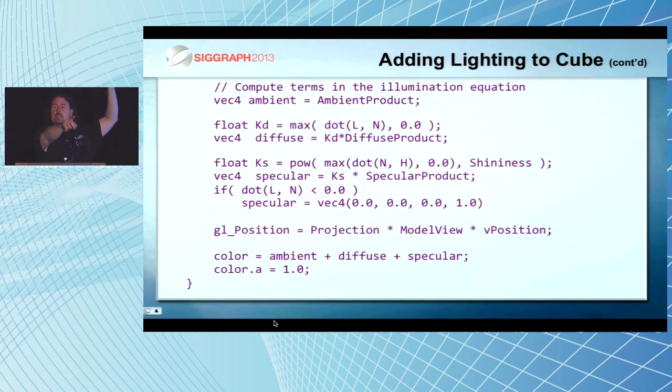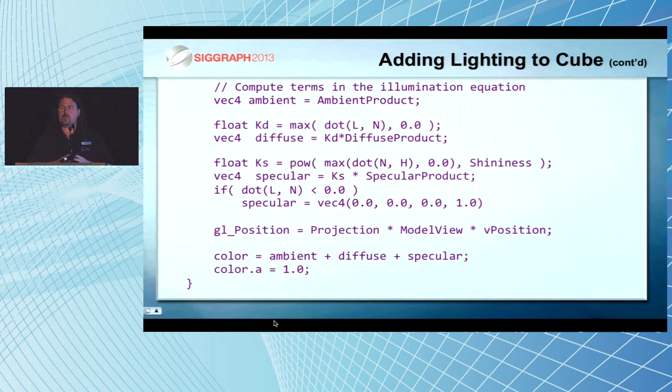So we compute that, except if it happens to go negative, which is when one vector is pointing one direction and another one's over 90 degrees opposite to it. In that case, it's negative. So we just clamp that to 0, saying, hey, that's on the back side of the object. We use that as a modulation factor to compute the diffuse component. The math is pretty simple. You take the dot product of L and N, and then see if that's greater than 0. Great, use that. If it's not, just set it to 0. Multiply that to get your diffuse color.